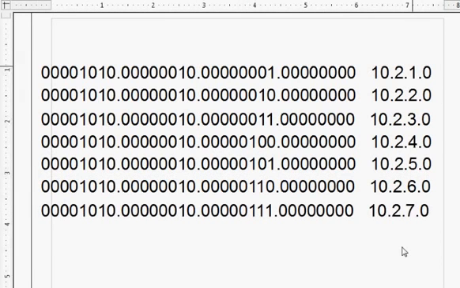Okay, and the way you do it is, when you line up the binary for these networks that you want to summarize, you look for the last bit going from left to right that they have in common. The last bit that they have in common. And when you do that, you find out, and I'm going to try to see if I can get a color change here. Color red. And I want to get a bigger line here.